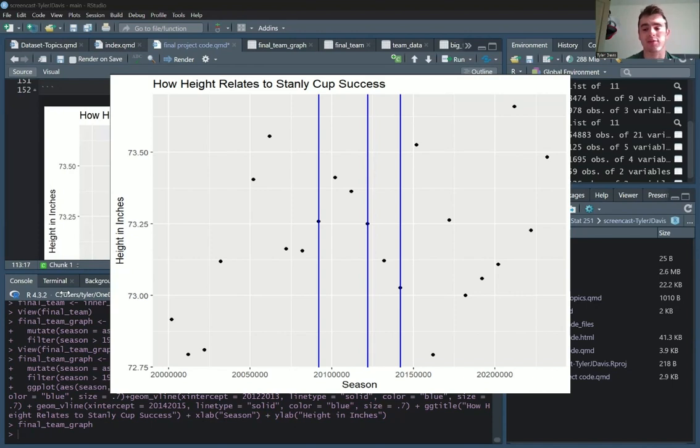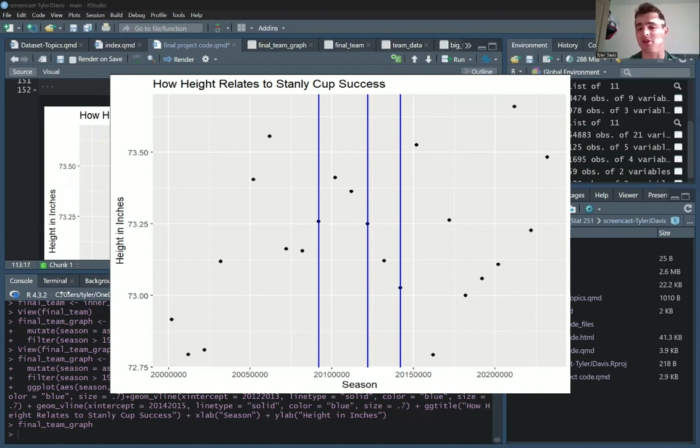What this is telling me is these are actually not as spread out as they seem. We do see the 3 lines that signify when we won the championship, which is pretty cool. So we can see the average height when we did that. When you just glance at this graph, you may say, wow, it's very variable. It has no relationship. But when we think about it differently, since the y-axis is so condensed, it's going to look very spread out. If we had this in a different range, let's say from 0 to 80, it would all look very similar. So we know that these heights are very consistent across years.